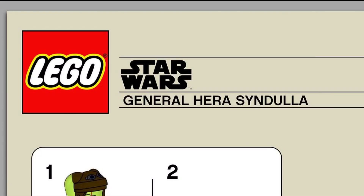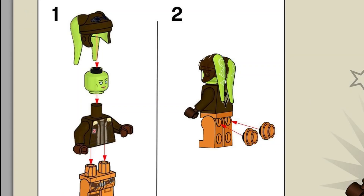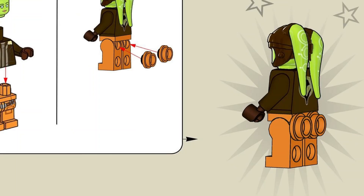If we're talking about 'get that bunda' then we have to reference this, because loads of people have been quite distracted by a certain character in Ahsoka — General Hera Syndulla. As you can see, just put all the pieces together and add on those two button pieces. A lot of people are a big fan of this character, and if you're into women and the physical shape of a woman, you'll understand why. But yeah, that's how you get this minifigure.